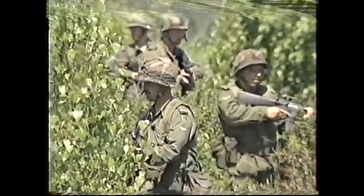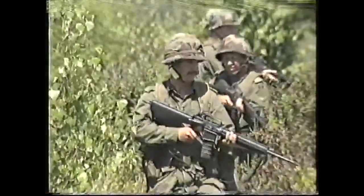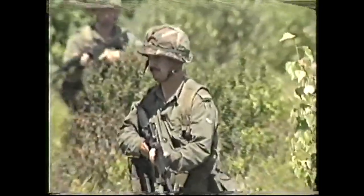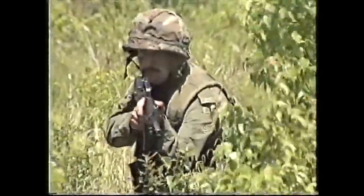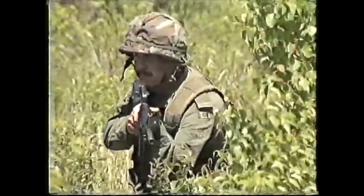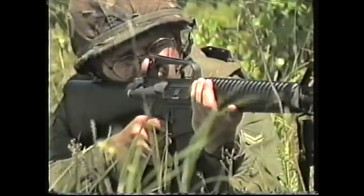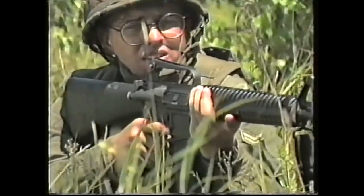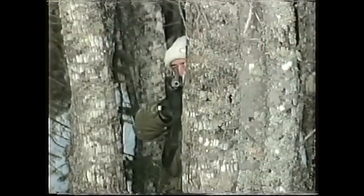When on the move, either in the attack or on patrol, it is important for the soldier to realize that cover from view does not necessarily mean cover from fire. Scrub will not provide cover from fire, but may give cover from view. When firing from scrub, the squatting or kneeling position may be used for short periods. If the position is to be occupied for some time, use the sitting position, which is the least tiring. Sometimes, firing from the lower branches of large trees provides a better view of the arc of fire.